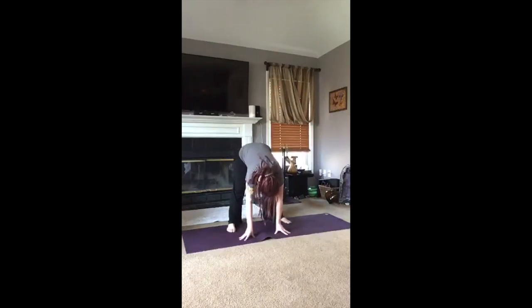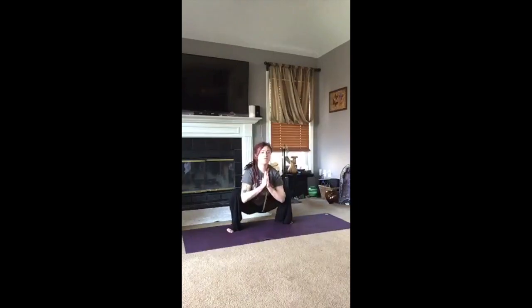Start to bend your knees. Take your hips down. Let's come back into Malasana. Take a full breath in and a full breath out. Beautiful, nice, strong, tall spine. Crown of the head is lifting. This really is a nice place to settle in, and it's so good for your feet as well as your hips.